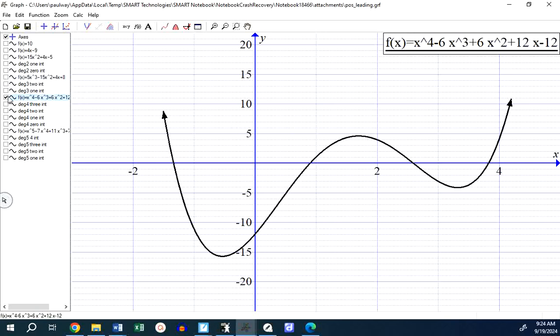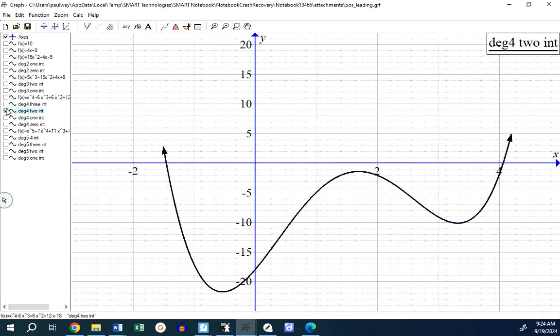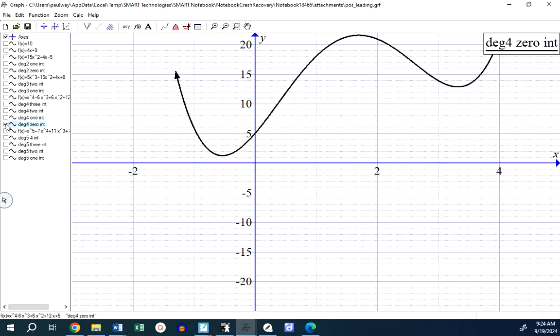4 directions. The degree is telling you how many directions the graph could potentially have. And I say potentially because there's subtleties to that; it doesn't have to look like this. It can look different. We'll get to that later in the unit. But if I shift this the right way, this is degree 4, I can have 3. It's possible for me to only have 2. It's possible for me to have only 1. And it's possible for me to have none because the arms are in the same direction.